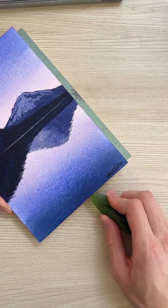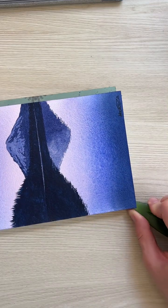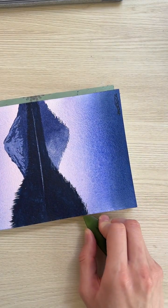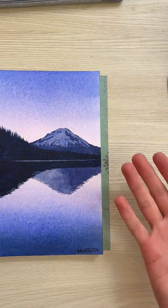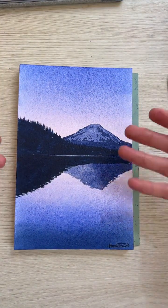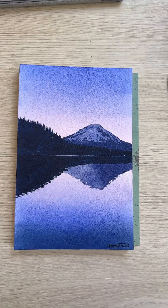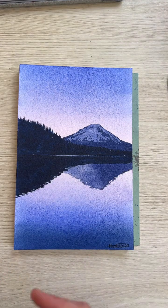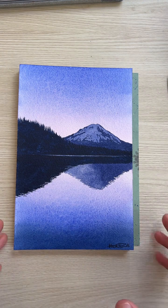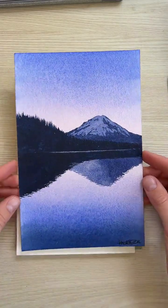The photo has ripples at the bottom in the water. If you add those, does it make it look weird? It can, and I think it's high risk, medium reward to do that, because I think we have shown that this is a reflection, right? With the details that we've added so far, it's clear that this is a reflection in water. And so sometimes I feel like adding more details of that in the reflection is just kind of over the top, and sometimes it just makes it look a little weird. So yeah, then there we have our free paper for the next time, and we've got our loose painting there.